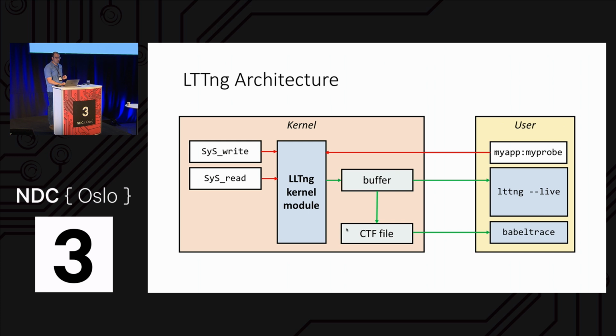and then emit those to either a file which can be analyzed later or a memory buffer that can be analyzed in real time. Now, if you're getting a deja vu with the perf slide, it's for a good reason, because it's essentially the same architecture. You have a kernel component which aggregates events and then can push them to either a file or a live memory buffer for consumption, except this is what they chose to use instead of perf. There are actually lots of additional logging frameworks like this.